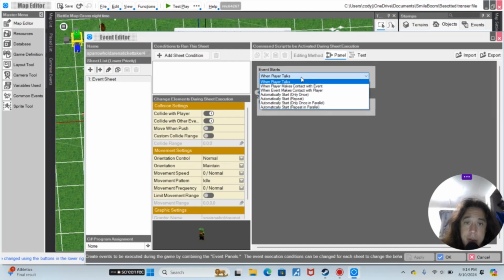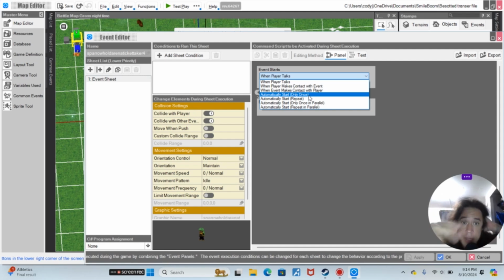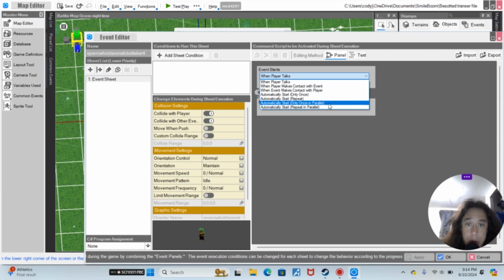Now how this is going to work, where it says event starts, you want to go to automatically start, but not only once, because if you do this, only one of them will play out, and we want both of them at the same time. So we're going to go to automatically start only once in parallel. What that means is it's going to play the event at the same time as the other one.